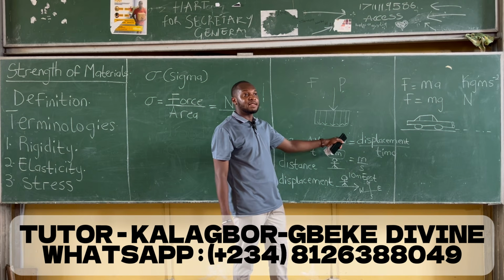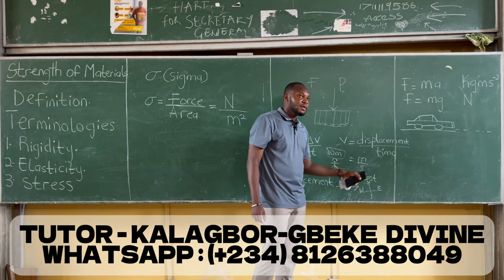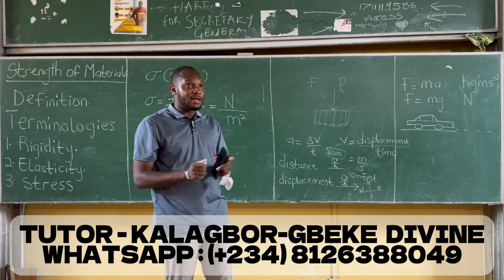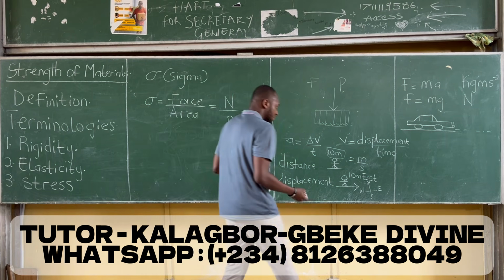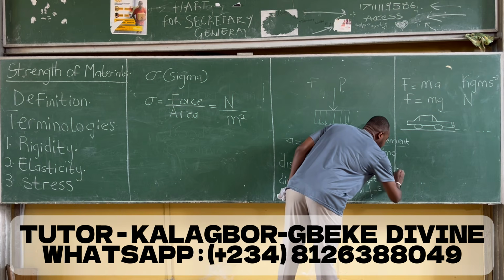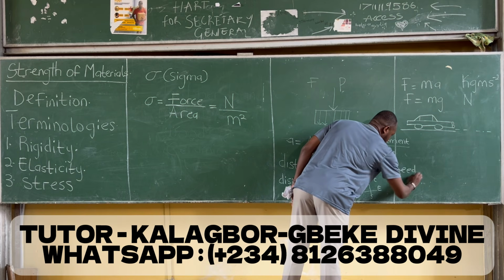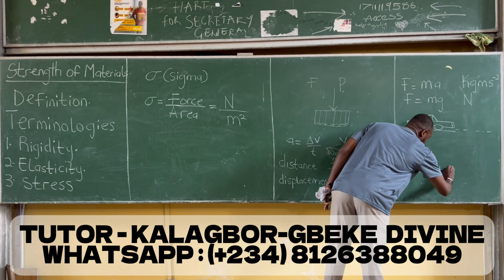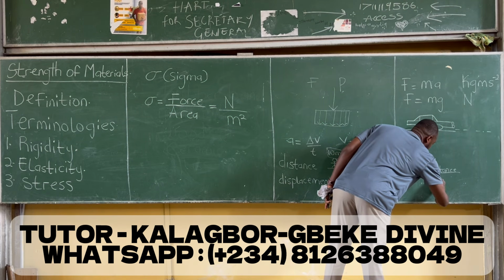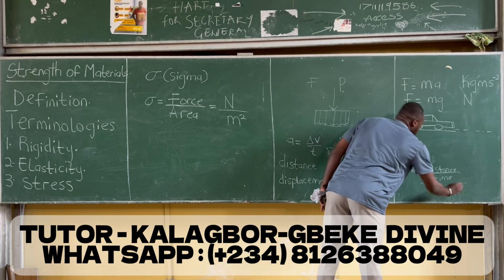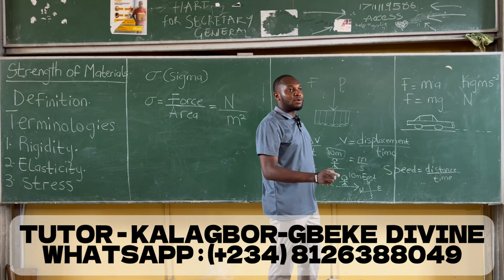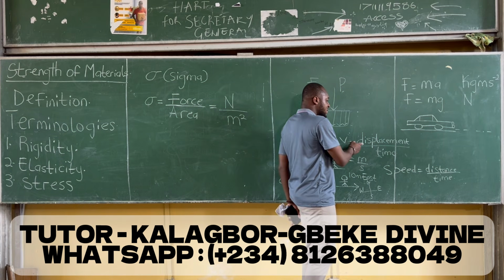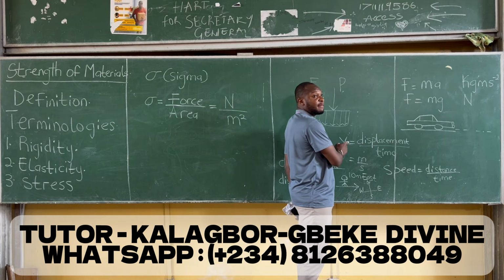Now, taking it to velocity. You know what velocity is: displacement over time. Let me slow down. Do you know what speed is? Speed is distance over time. They are different. Speed is also a scalar quantity because you're just moving, but you don't know the direction. Velocity is displacement over time, so this is a vector quantity.